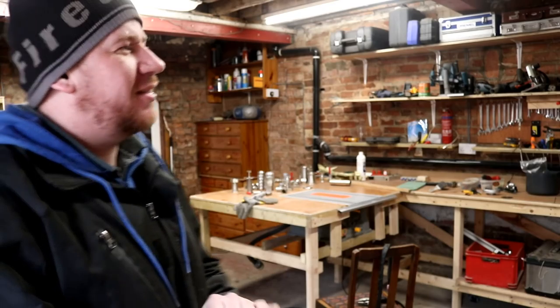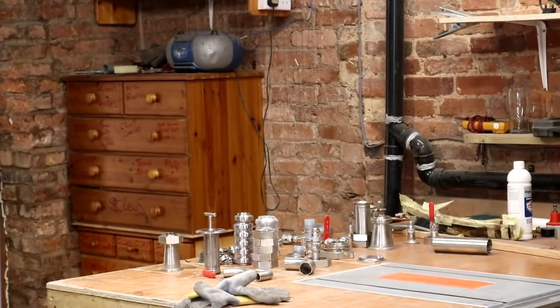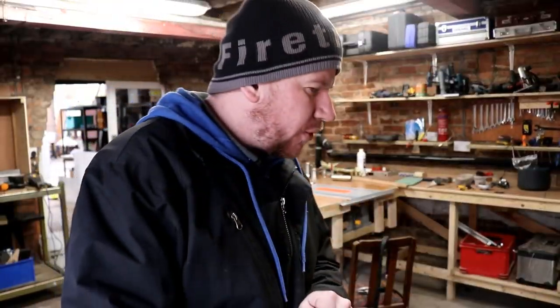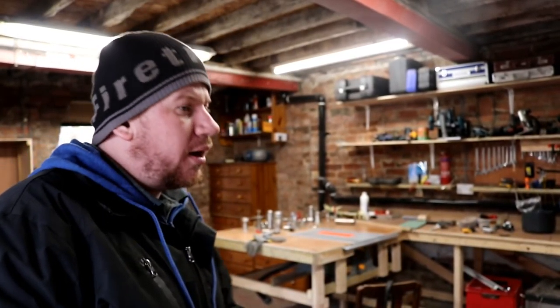Let's do some fabrication. I've just spent all morning getting out some of the fittings that I bought from GC Supplies — top company by the way, check it out — as well as bits and bobs I had lying around, some left over from IVB and some from previous brewery builds at home. So we've got a small amount of fittings, but not enough — nowhere near enough to get the brewery up and running. I need some inch and a half pipe, some more liners, all that kind of stuff.